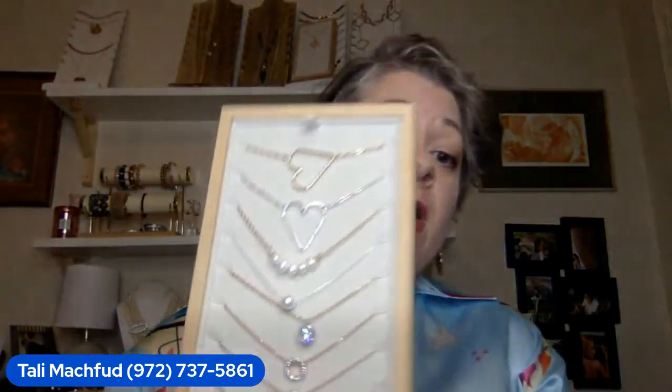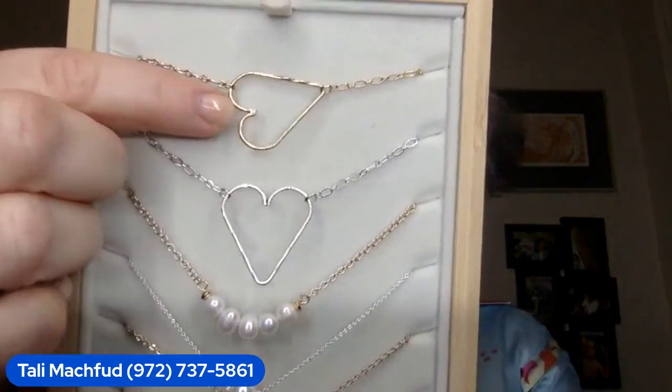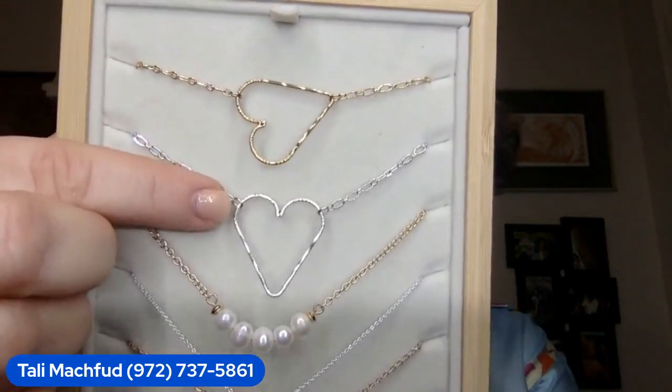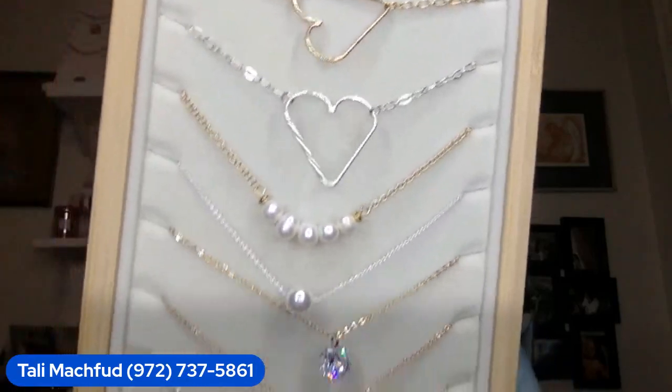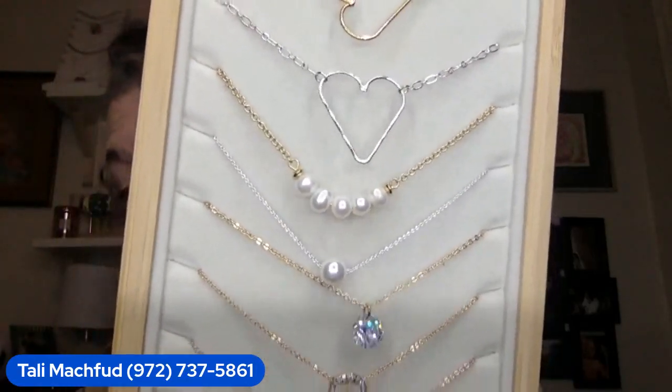Okay. All right. Then we have our Juliet. This is one of my favorite necklaces to gift. Okay, this is $28, so it's a great price point for a card and locker. The heart goes sideways or up and down, depending upon how you twist it. It also has a 3-inch extender, and comes in gold and in silver. Okay, I do not have a Knight at the moment, but that is also a layered necklace, but it does not come apart, okay?